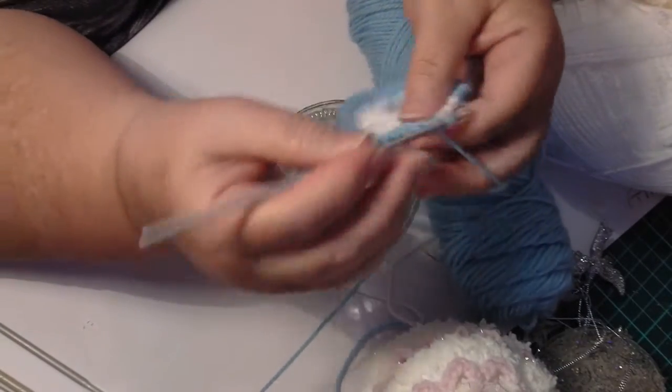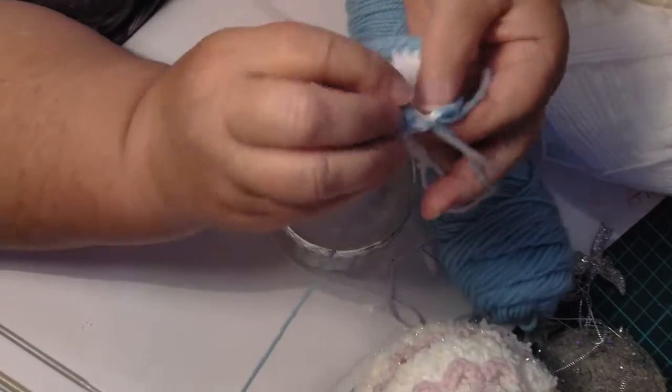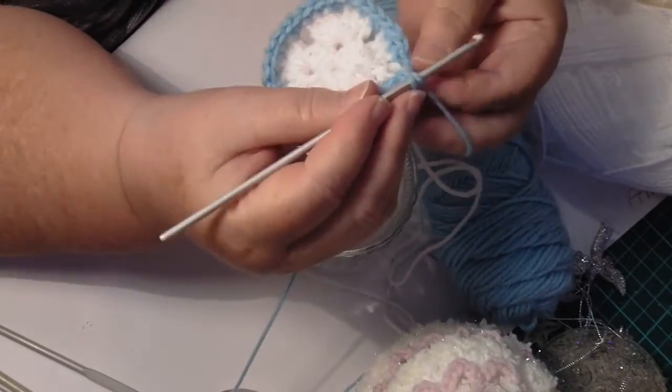I haven't crocheted for a long time, but now I've got carried away with it, and it's something I can do when I'm sitting out by the pool, because it's really hot now here.